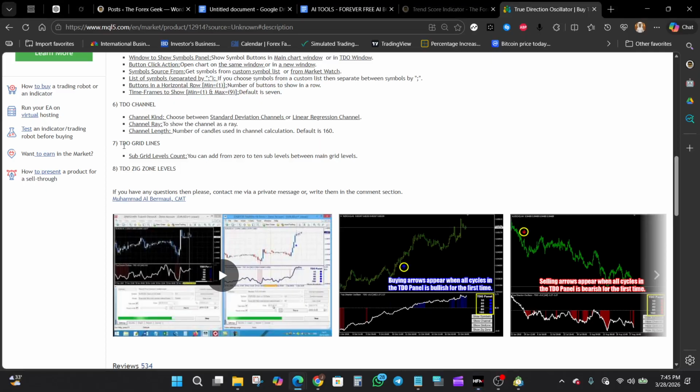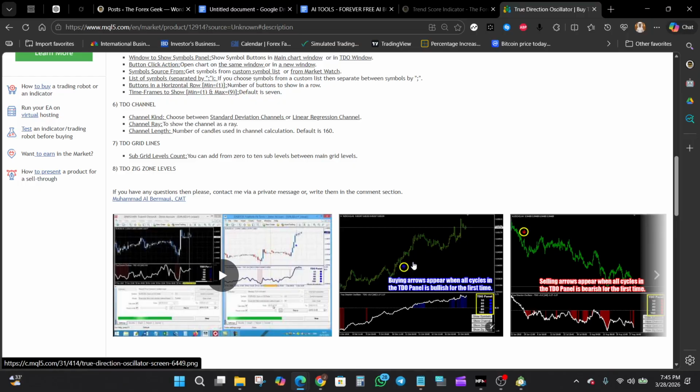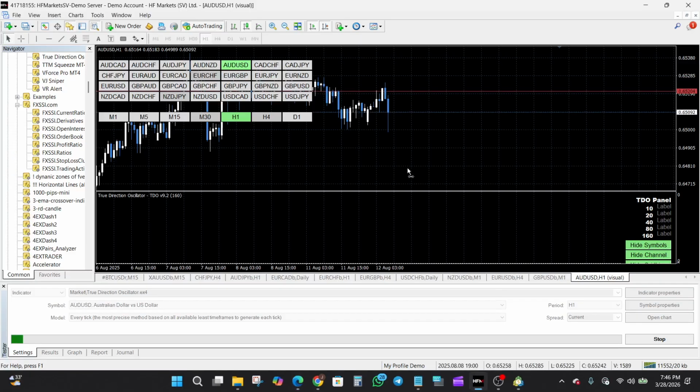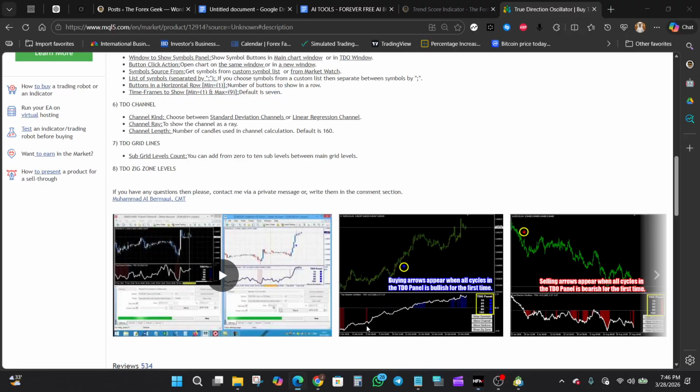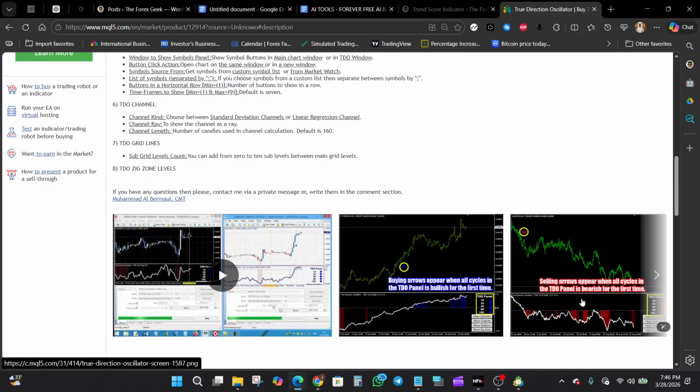And okay, so there are also the grid lines. All right, and then based on what we can see here, it seems like the indicator also has arrows. So the upward blue arrow appearing below the candlestick is a buy signal, and then the downward red arrow appearing above the candlestick is a sell signal. All right, so one of the things a trader has to do is to wait for the signal arrow to appear, in addition to the indicator line in the indicator window.